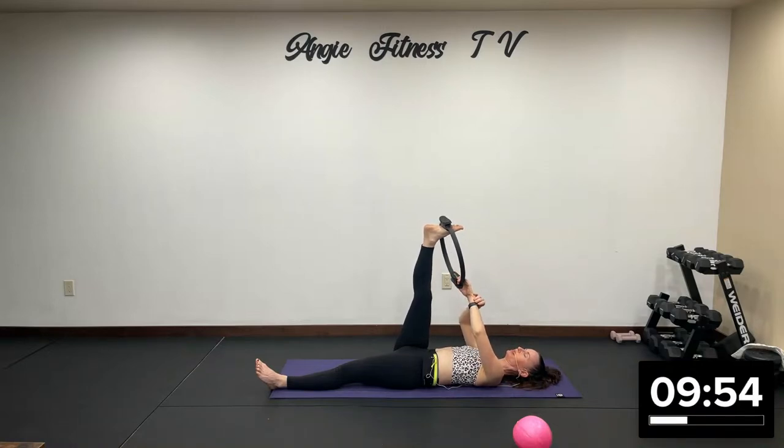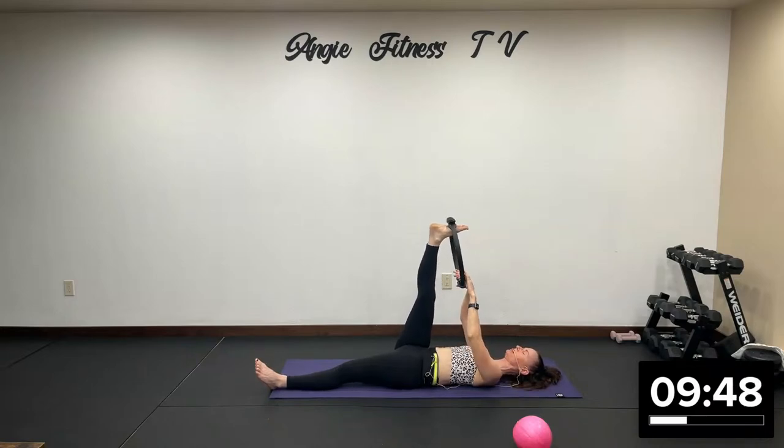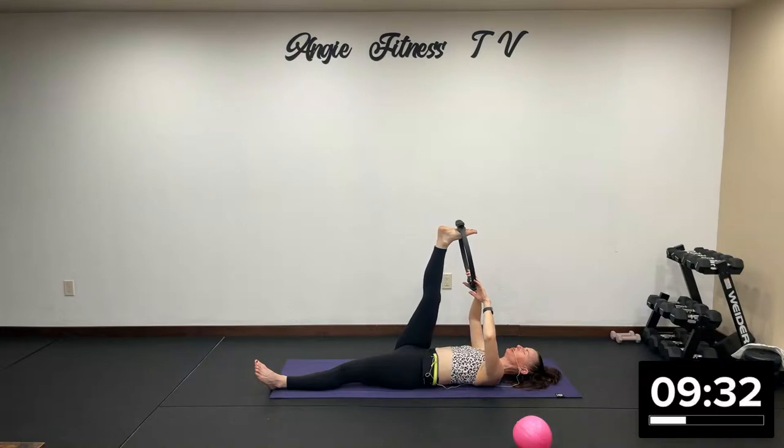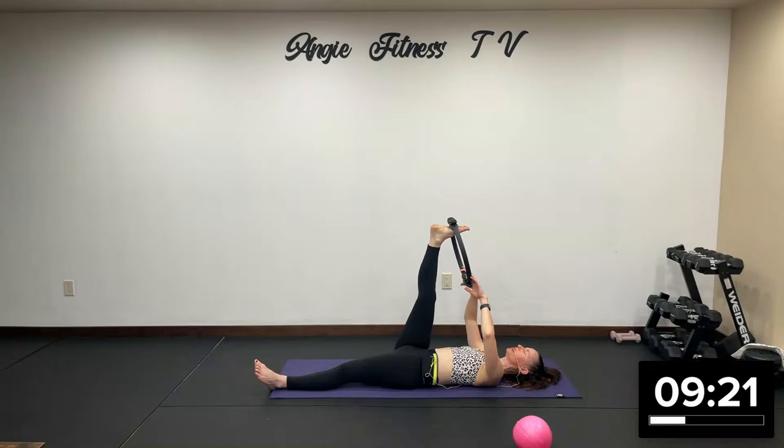Just sitting in this stretch. Upper body's relaxed. Your lower body's relaxed, chiseling away the stickiness. Just visualize it's being chiseled away, and you are lubricating with lotion, with WD-40, with whatever you lubricate your muscles with. Visualize it. Visualize the lubrication, the lengthening, the elasticity that's being created.